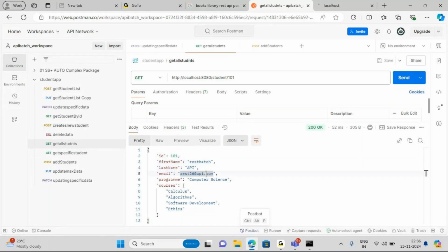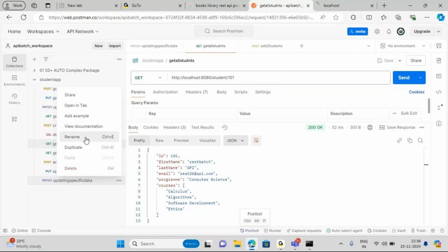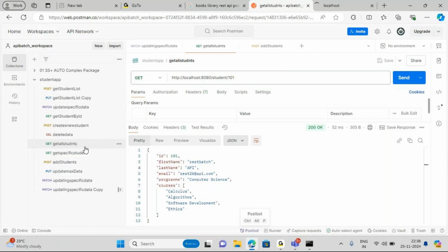So there we will keep on changing the data here, and we'll write the code and log to fetch the response and validate the response. So this will be more useful, right? Same way if you want to delete something, just go and check the delete method and write which ID you want, which student you want to delete. That you already know, but still my duty is to tell.